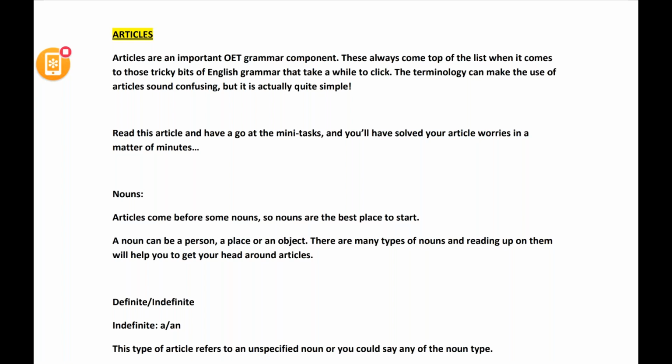Okay, so a and the. An is used with the vowels. A we use when everything is singular. For example, a girl, a boy, and especially when you write, patient presented with a complaint of migraine. Only one problem, so don't write complaints. You will just write a complaint of migraine.